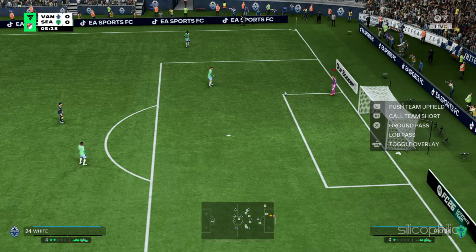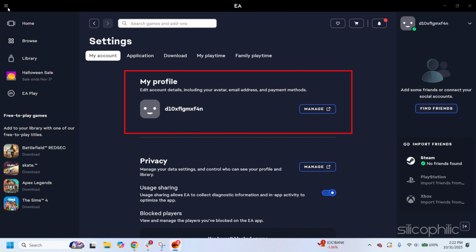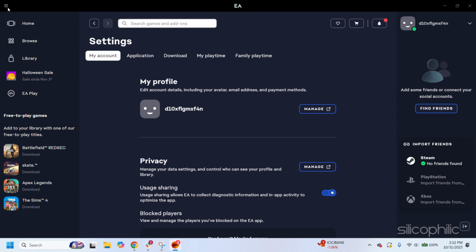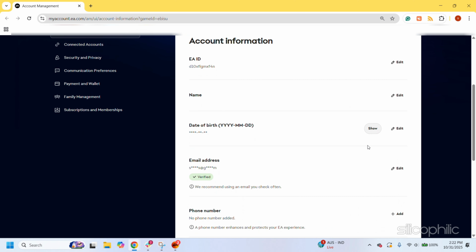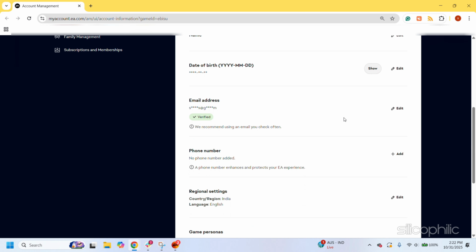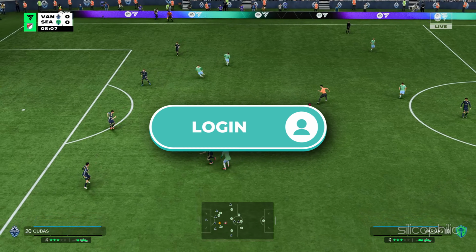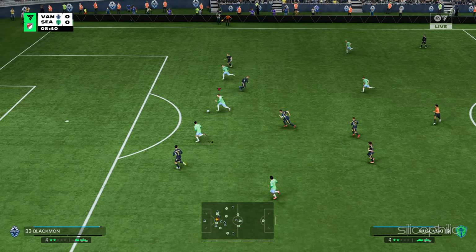To verify this, you can log into myaccount.ea.com and check the basic information. Here, you should see the EA ID. You can check your email account and password. You can also launch the EA app, then click on the hamburger menu. Head to Settings, then select My Account. Then under My Profile, select Manage. A browser window should open with your account settings on ea.com. From the About Me tab, you should see the preview of your EA account credentials. If the login information seems incorrect, try to log in with the correct email ID and password and then see if this can fix the error.